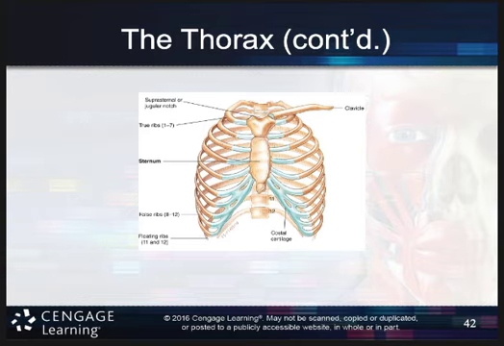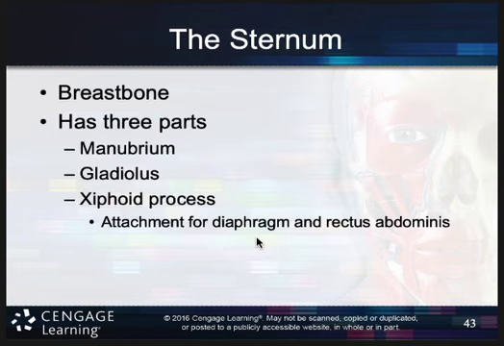They articulate laterally with each of the ribs. The manubrium is going to form a joint, a saddle joint with the clavicle, your collarbone. And resting against, of course, the back of the rib cage are your shoulder blades or scapula. And that articulates with the lateral side of the collarbone to form a portion of the shoulder socket. The breastbone, made up of its 3 parts: the manubrium, the body, and the xiphoid process.